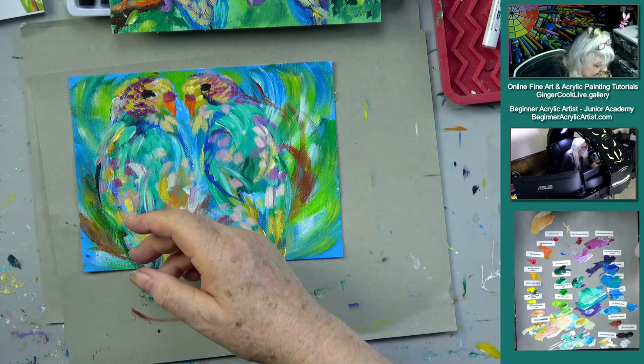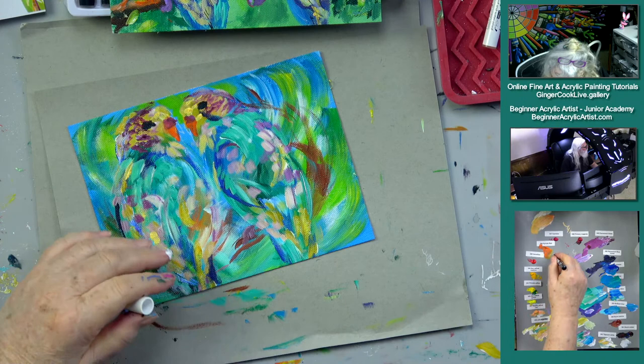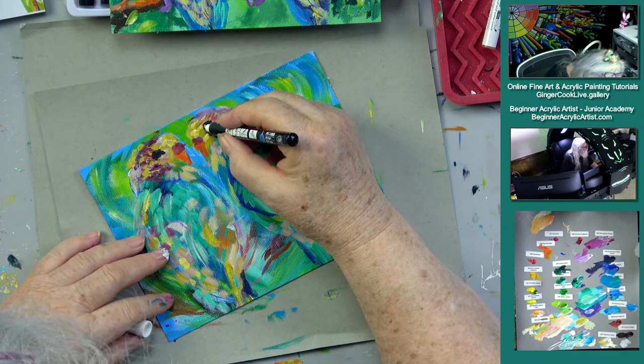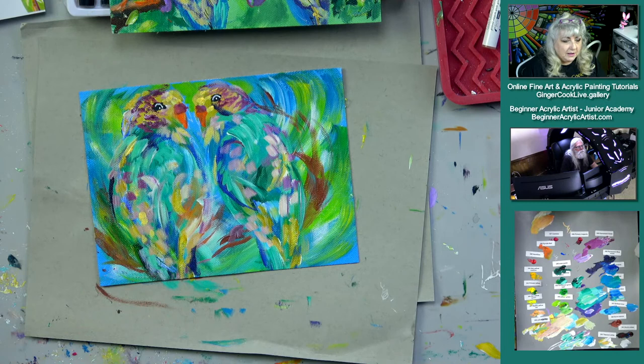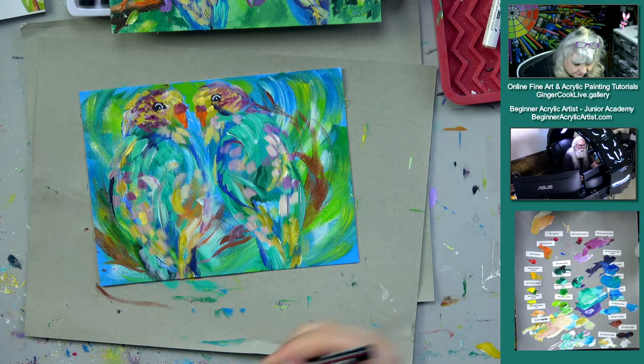So let's see. All right, so we're going to take a little bit of white here. We're going to have fun with these eyes. A little bit different, right? These are the more staring eyes. Yeah, they're definitely, here's looking at you, babe, kind of thing? Like, are you talking to me? Are you talking to me?